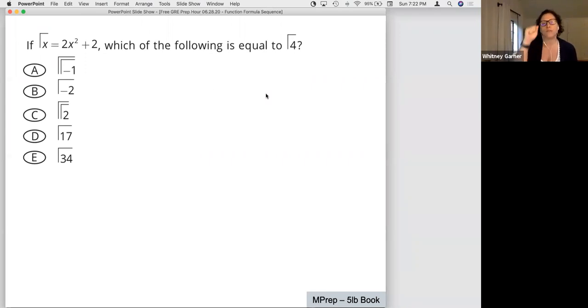So on test day, if you ever see a symbol and you think, I don't know what that symbol means, great question. We'll talk about that after this one. If I see a symbol and I have no idea what it means, then I know this is a function problem and they're going to have to define that symbol for me. So let's take a moment and try this one. Again, I'll give you a timer counting up, and then I'll explain why I love an up counter when you're studying.